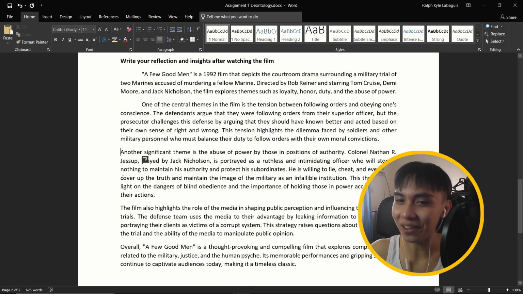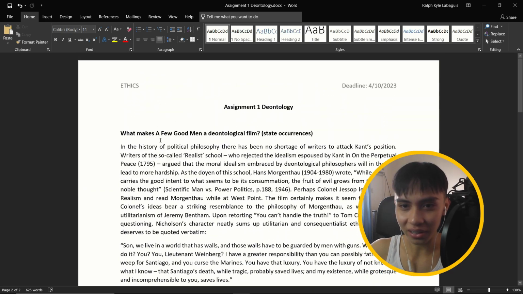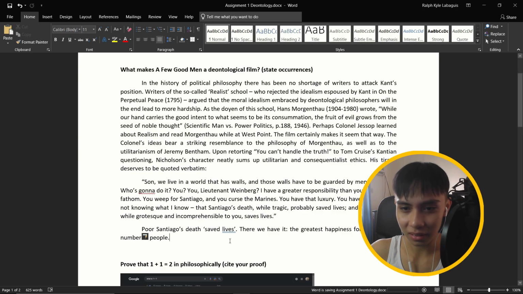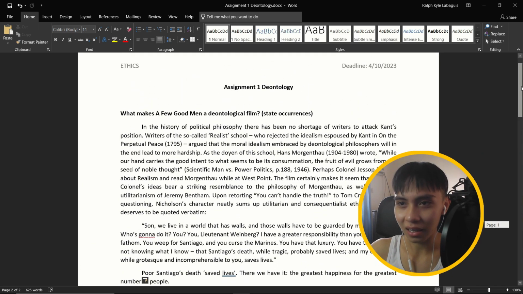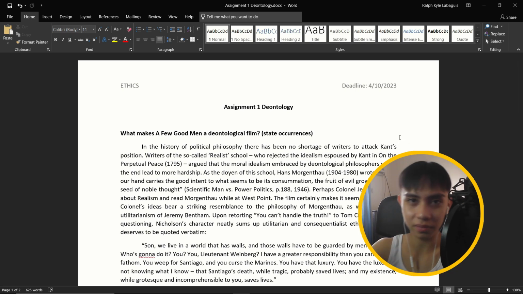Then let's apply a few good outlining right here. Let's make our assignment presentable. Save.